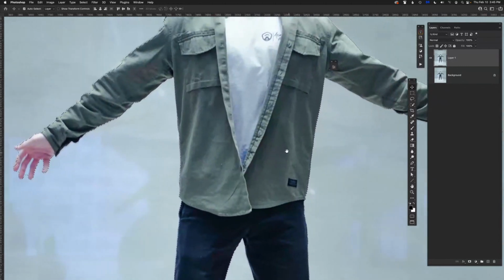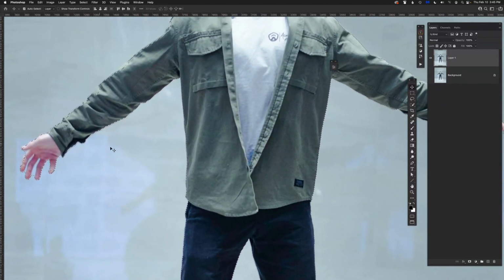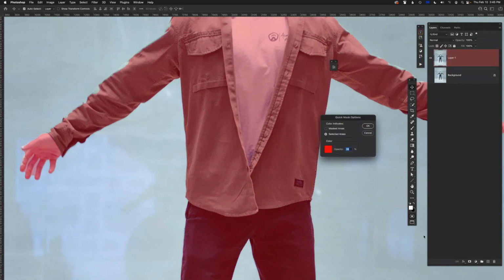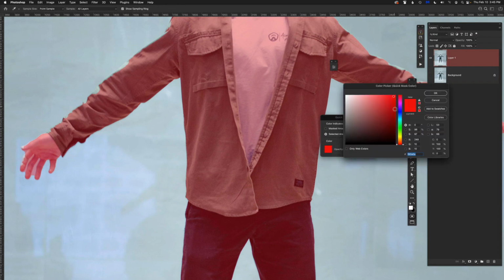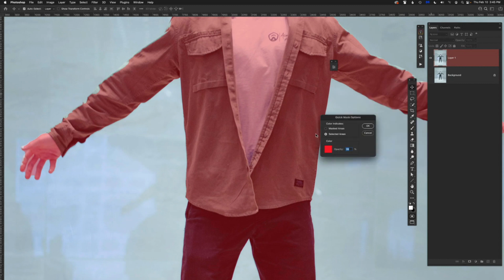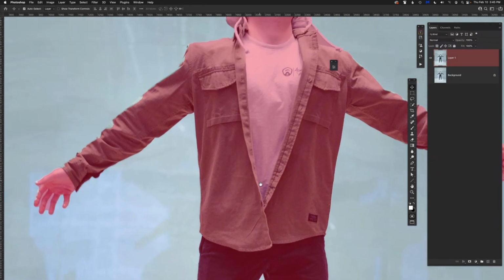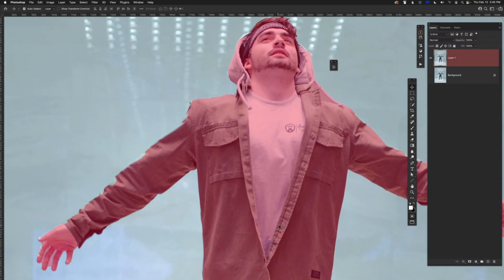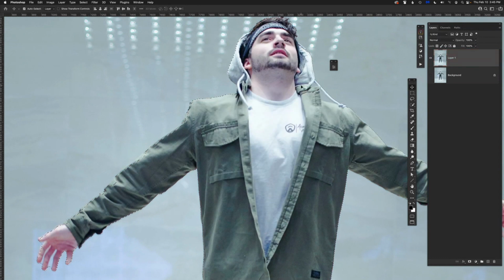So one little trick that a lot of people don't know about is if you double click down at the bottom of your toolbar, you have a thing called Quick Mask. And I always set it to selected areas. You can change the color. So in this case, I have red. You can change it to green if you want, blue, etc. I change it to red just as a preview color. Hit OK. Selected areas is selected. And when I hit OK, it's kind of giving you a preview of your selection. So if I hit the Q key again, I can see my selection. If I hit Q again, I see the quick mask.